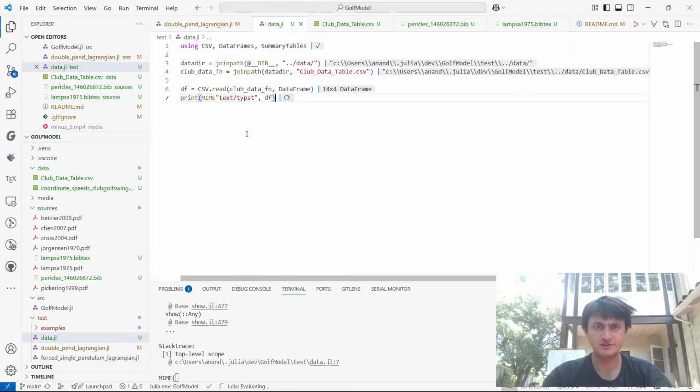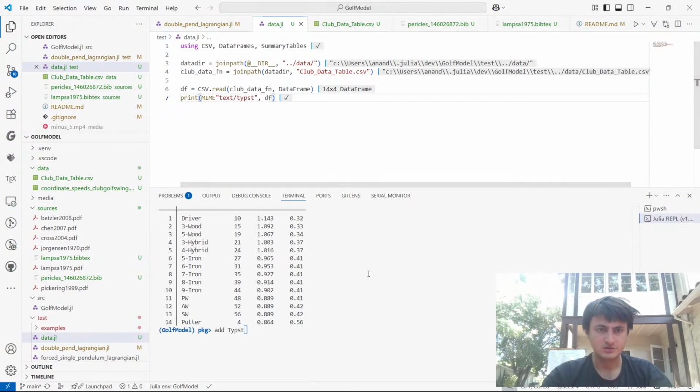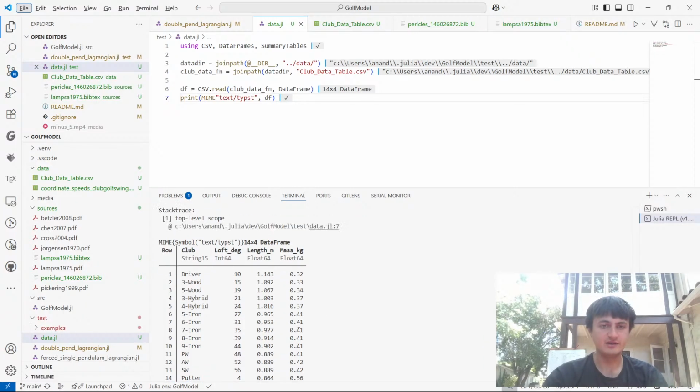Does print do this? Oh, great. Okay, cool. So now all we need to do is go from simple table. So wait, oh no, this is not right. What am I talking about?